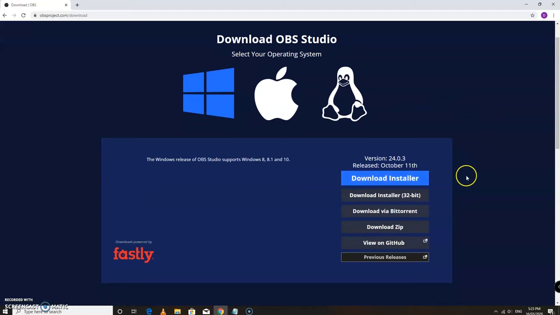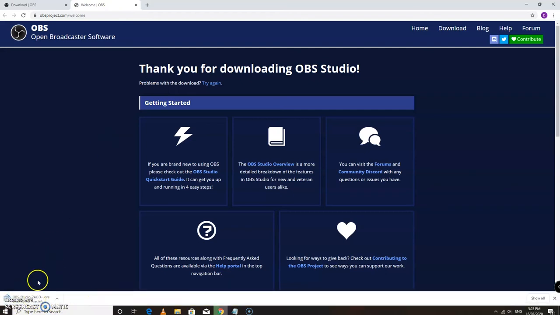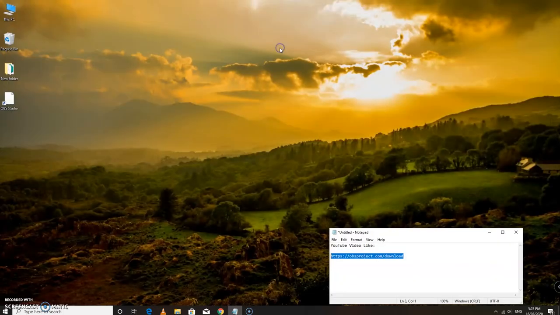Now you need to choose which one you want. For me, it was just the download the installer, so all I have to do is click on this. And it'll immediately start downloading down here in the bottom left corner. Now this can take quite some time, so I'm going to jump to one that I downloaded already. Once it's finished, it is going to appear in your download file. So I'm going to close this and show you where it's going to look.